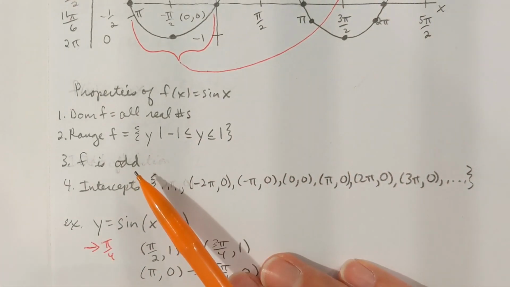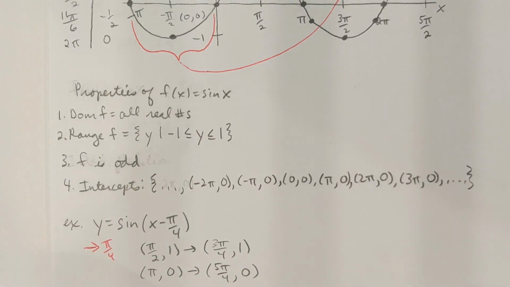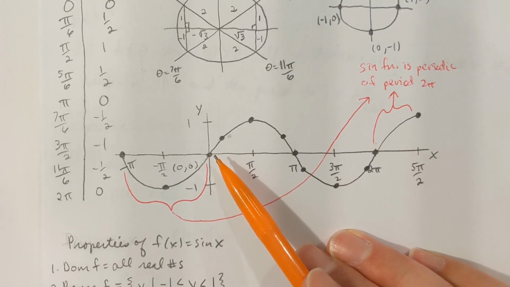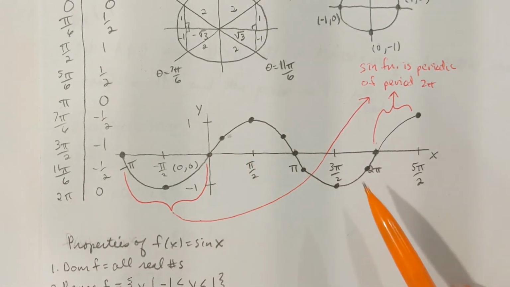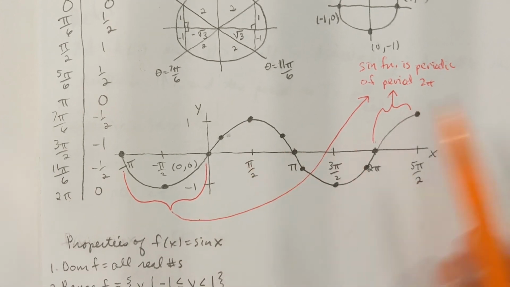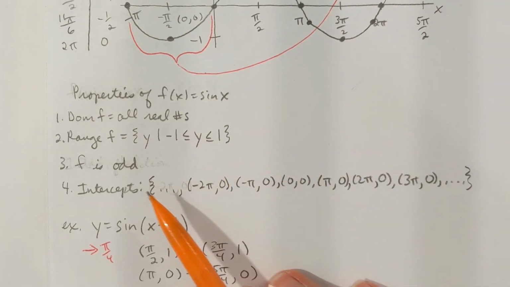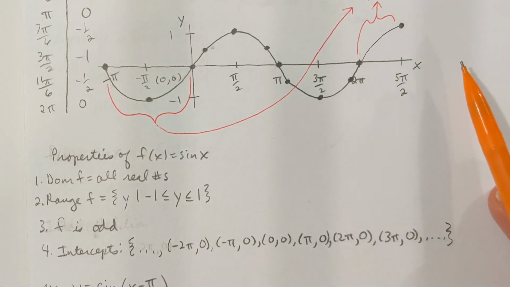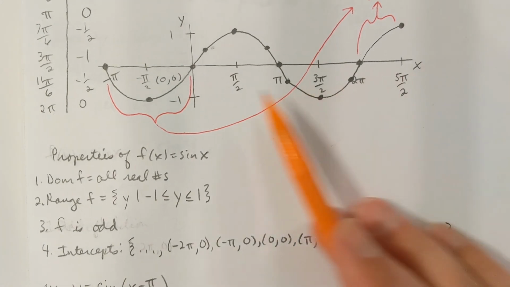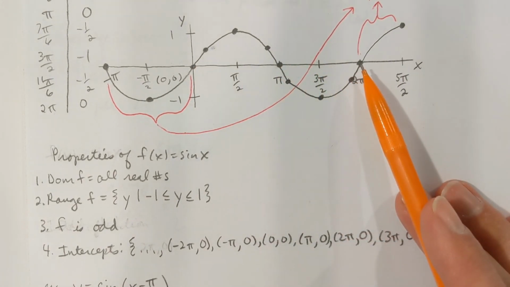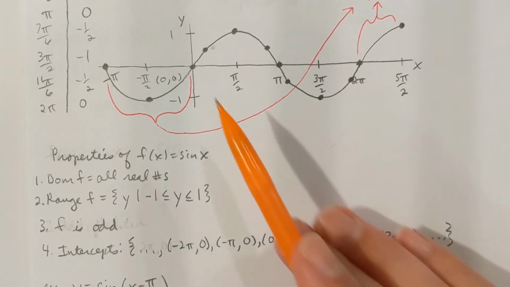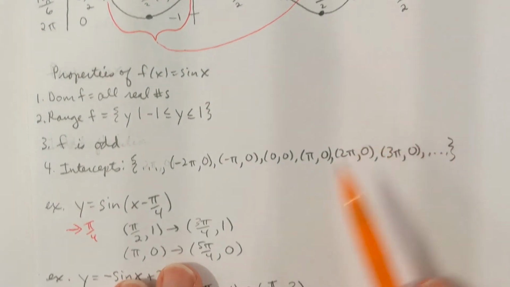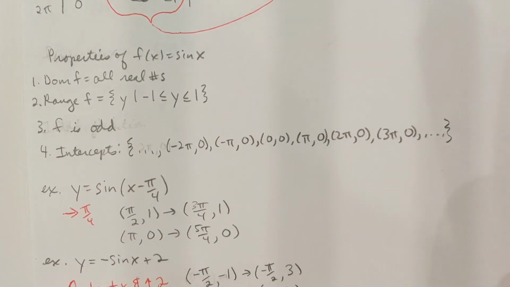The function is an odd function. We looked at that in the last section, and so what we could take away from that is an odd function is always symmetric to the origin. I didn't use any symmetry here in graphing this, but this graph would be symmetric to the origin. And the intercepts, there are going to be infinitely many points here that would cross the x-axis. So here's 0, 0, pi 0, 2 pi 0, 3 pi 0, etc. Also in the negative direction, -pi 0, -2 pi 0. You'll have infinitely many intercepts to list.